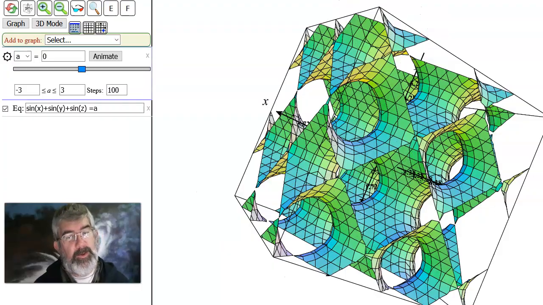I was about to conclude and say I'll put a link, but here, CalcPlot 3D can do these contours. It does them one at a time. Mathematica, I could draw a bunch of them at a time, but here's one at a time. So here's sine x plus sine y plus sine z equals a, and I was hoping to animate it, but maybe I can. Let's try animating it.